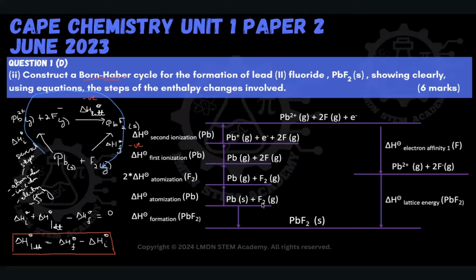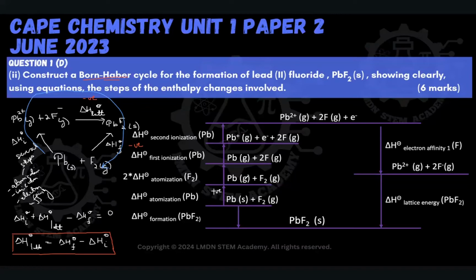If we have Pb solid, what we want to do first is atomize that. Atomization means that we're forming a mole of gaseous atoms. So there's going to be a ΔH of atomization related to the lead solid becoming lead gas, because we have to break those bonds apart to get those atoms free and in the gas phase. That's an endothermic process, so we show that arrow pointing upwards. It's going to require energy to break the solid lead apart to become lead gas.